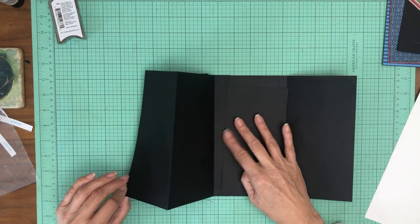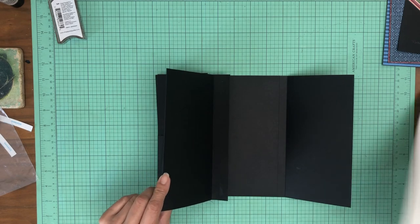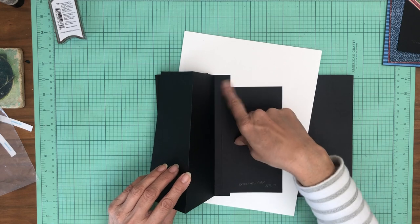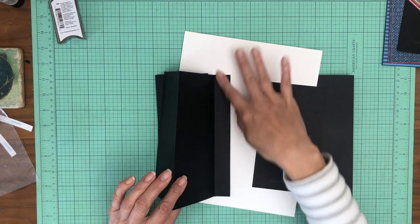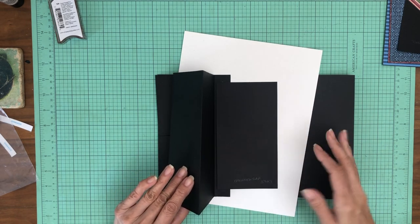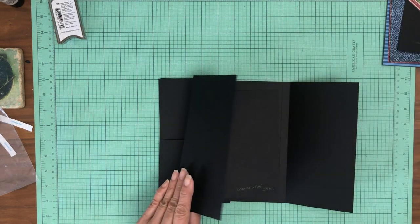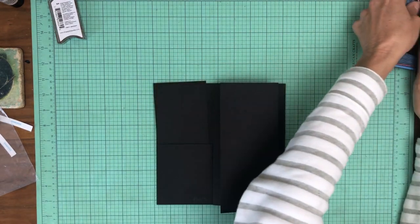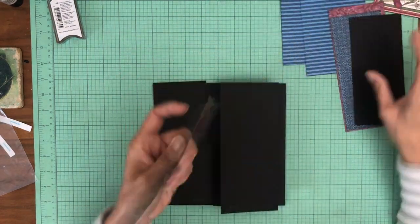And then this flap extension that we're going to apply is going to get installed about halfway. So this is 1 inch, you're going to bring it down about 1/2 inch and install it. But again, I want to get some designer paper on there before we add this, okay? So that's going to go like that, and then this flap is going to close over that, and this will close like so.